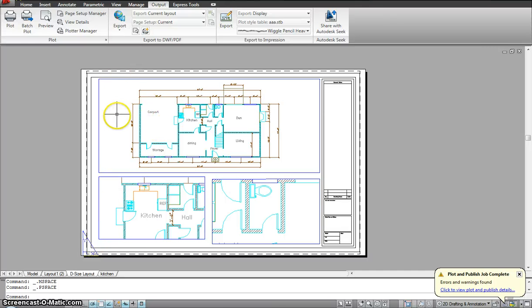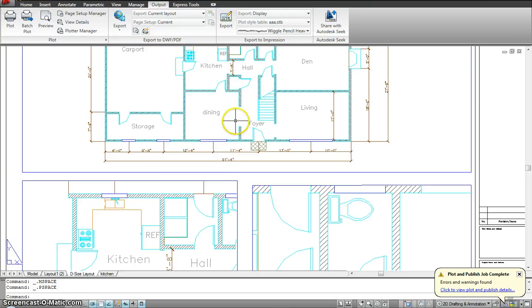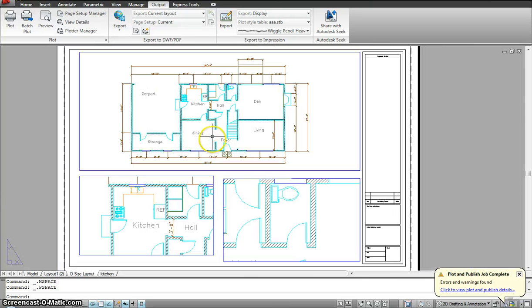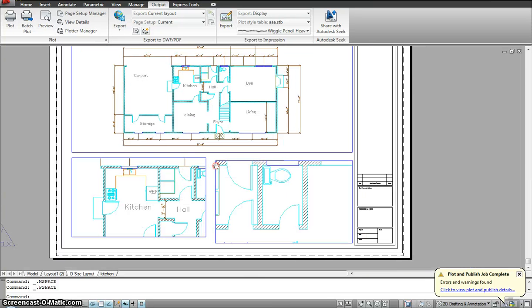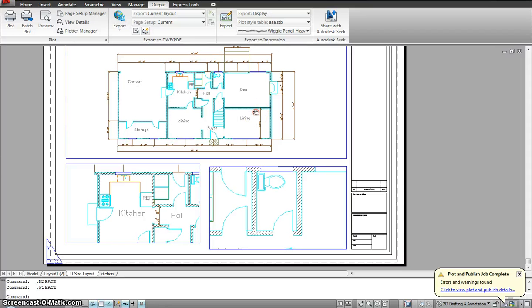And just to make sure, I can use the scale and see physically once it's printed that my dimensions correspond with my scale. So that is extremely important. Once you plot your drawing, you have to take the physical drawing, put your scale onto the drawing, and see if your scales match to what you wanted it to be.